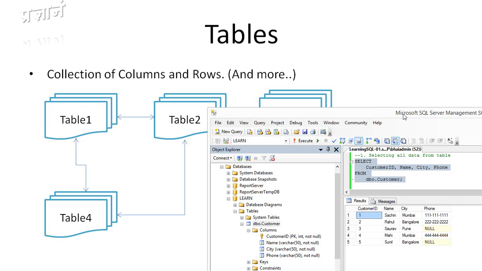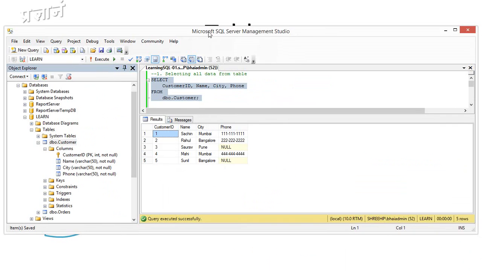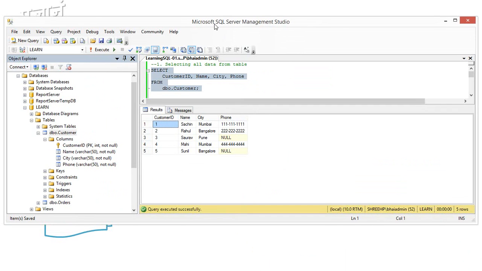Okay, now with that much theory in place, let's go and try out some queries so that you'll get actual hands-on experience. If you don't have SQL Server Express Edition or another edition installed on your machine, I suggest that you go and get it, and then come back to this video. Pause this video anytime you want, and try it out yourself. Here I have SQL Server already installed on my machine. I have created a brand new database called learn. You won't find it in your place, so I'll show you how you can do that.